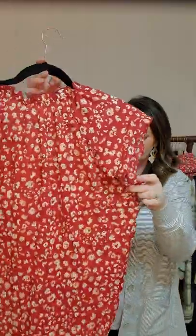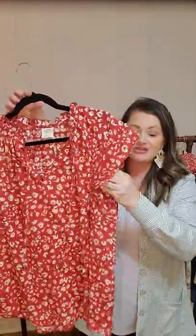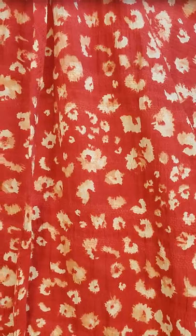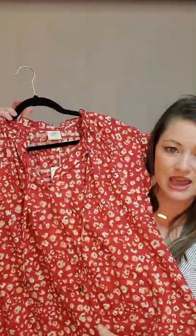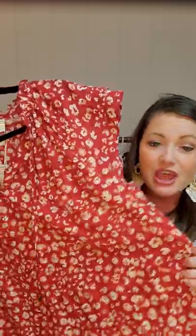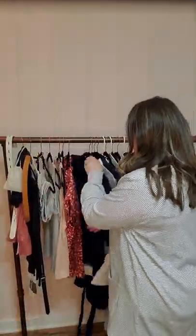The Edgewater Top has the same print all the way around — really fun and pretty. It's super cute with white pants, light wash denim, white shorts, navy blue shorts, or khaki. You could even take this burgundy-red color into fall, and I'm thinking it'll be really cute with navy blue shorts for 4th of July. It's a nice cool material and runs true to size; if you're between sizes, go with the bigger size since this material doesn't stretch much.